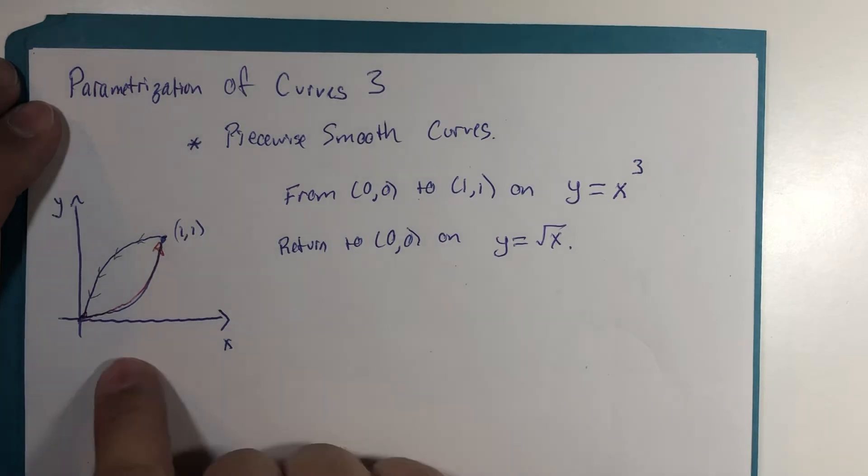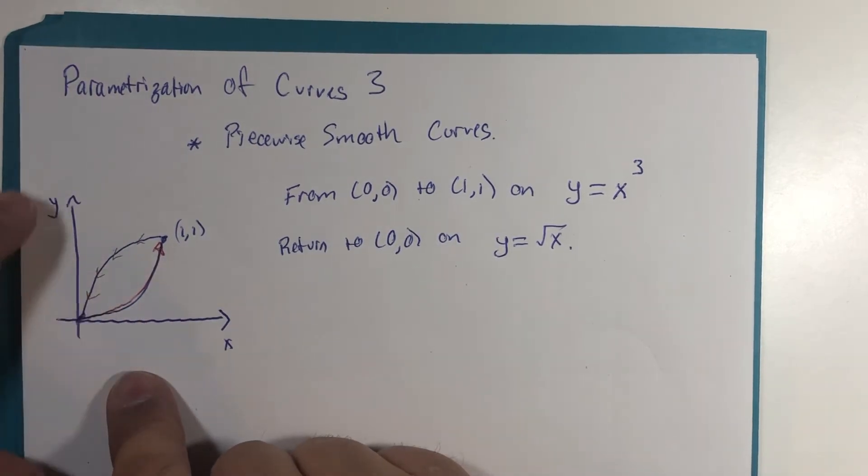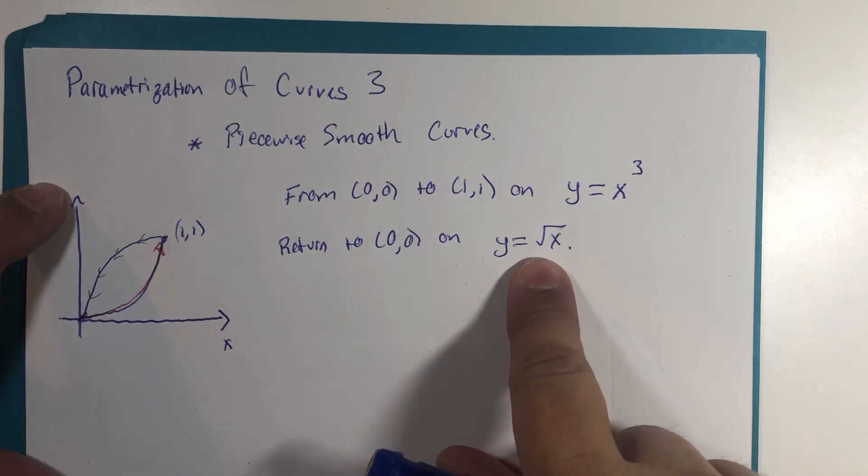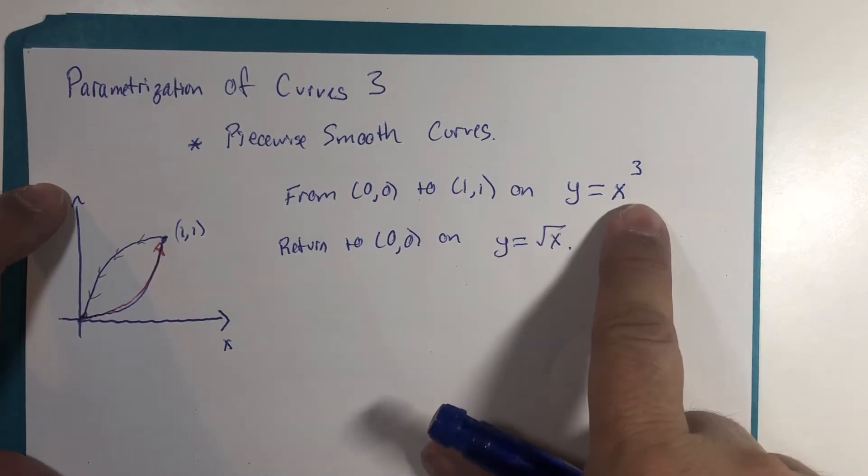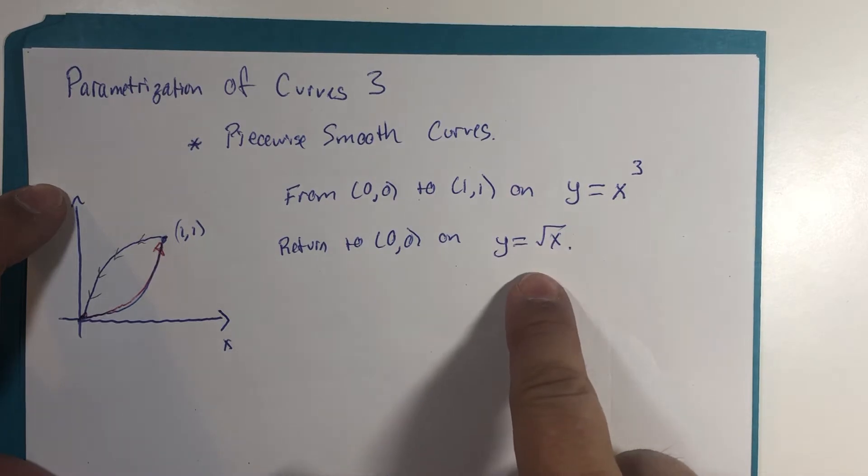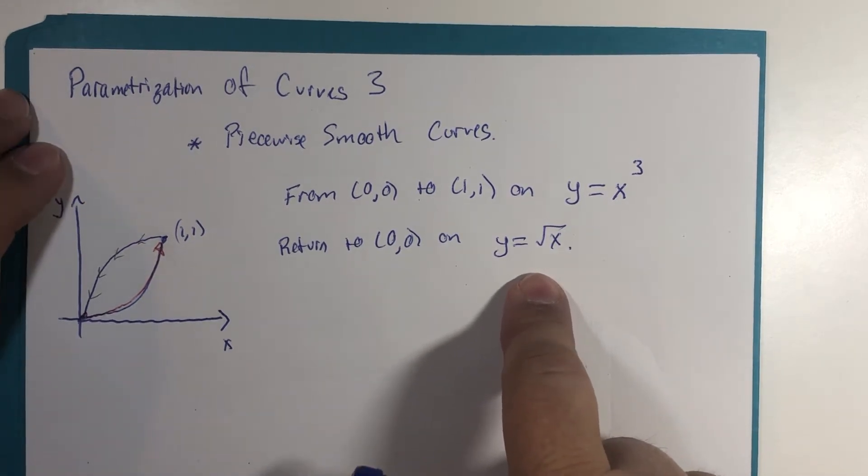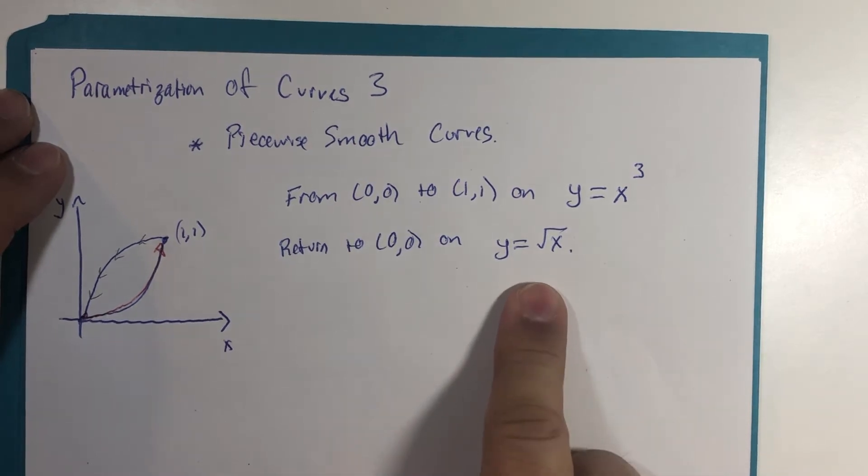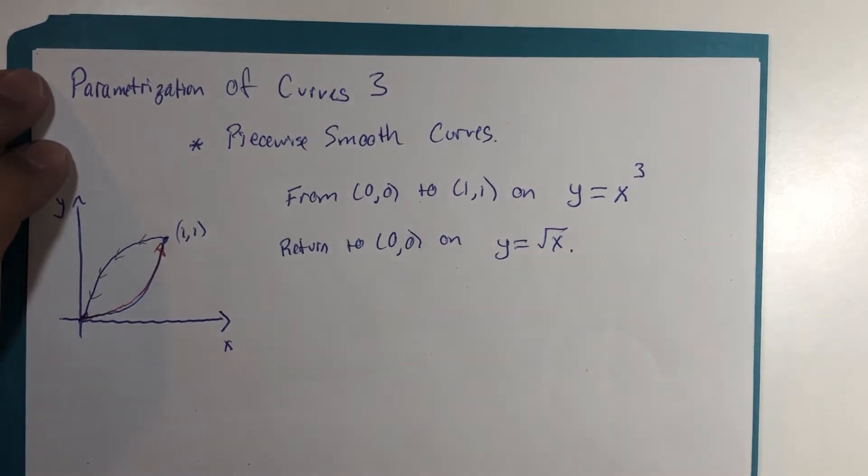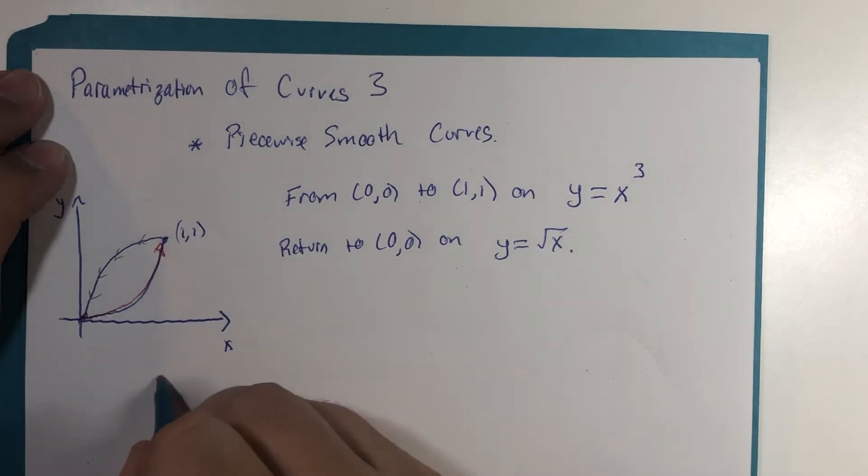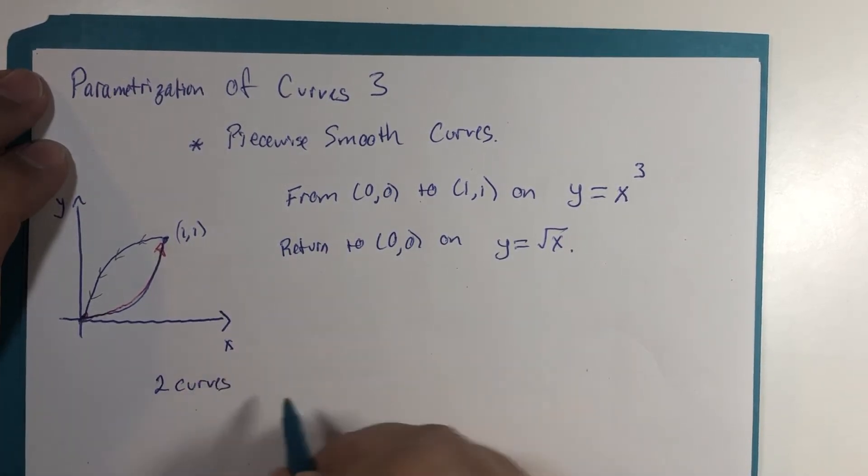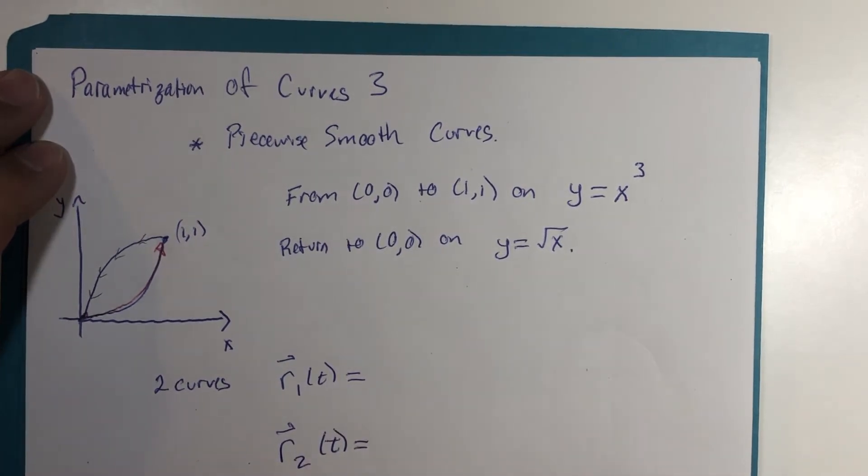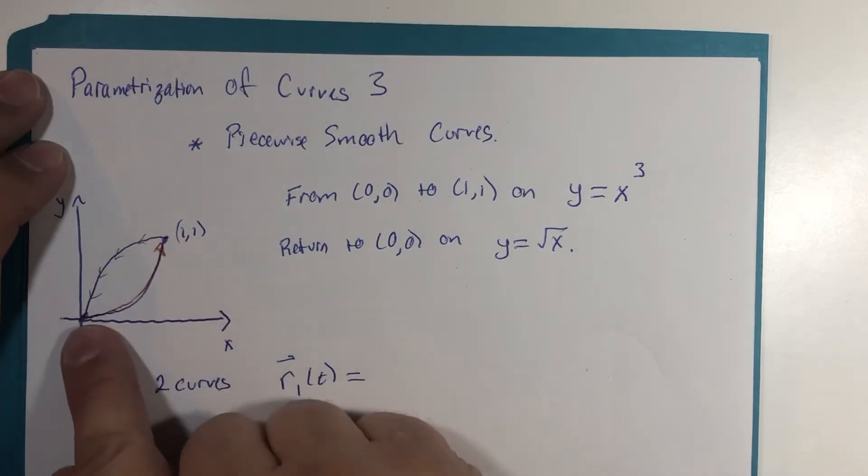Now these don't have a symmetry because the symmetric version of square root would have been x² or the symmetric version of x³ would have been cube root, but that's not related to what we're studying. I just like math a lot so I wanted to say it. But what we're going to do is write two curves, r₁(t) and r₂(t), to name the two position functions or the two vector functions, one for the first piece, one for the second piece.